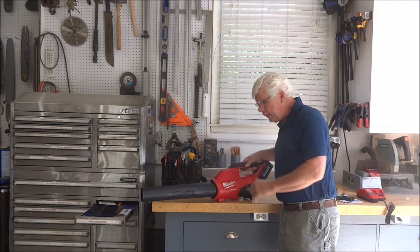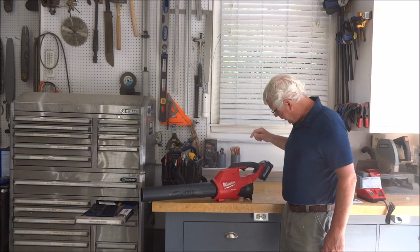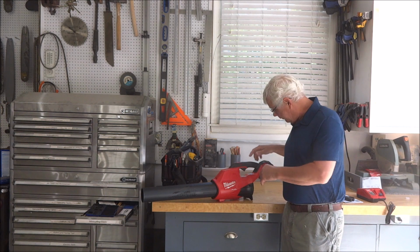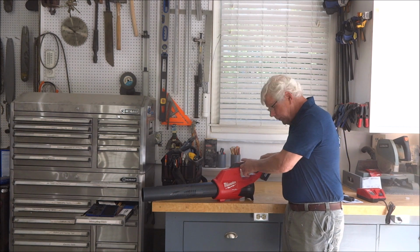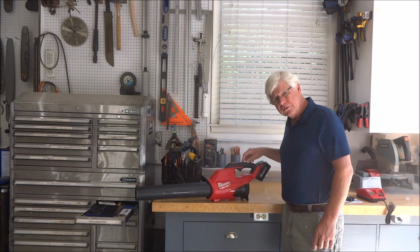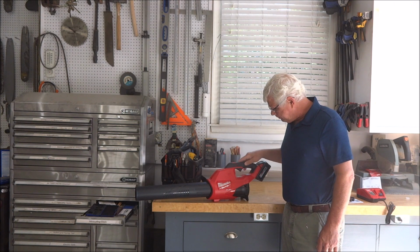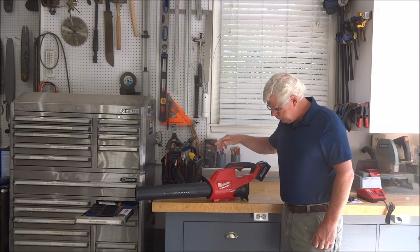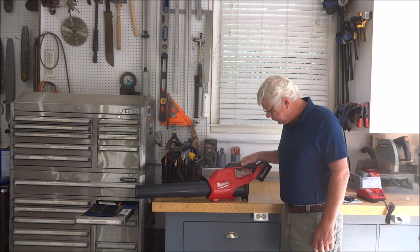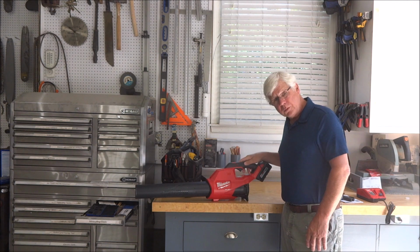We're going to do the Milwaukee Fuel M18 blower. It also is going to give me an avenue to buy bare tool only M18 tools when I need them. So anyway, Milwaukee, good brand, love their stuff. I treat it pretty hard most of the time, and what I do have works great, it's never let me down.